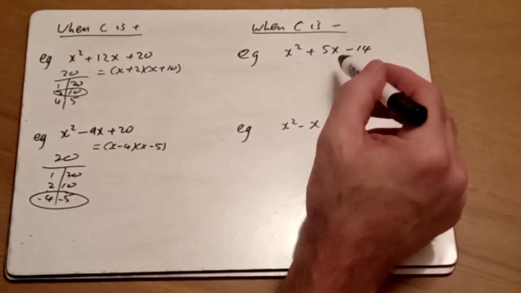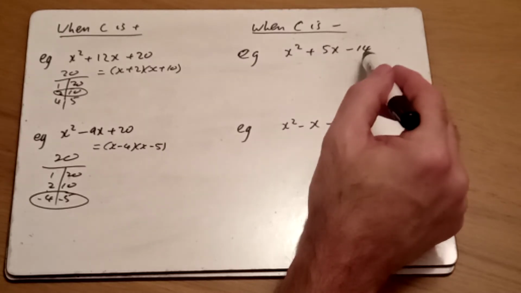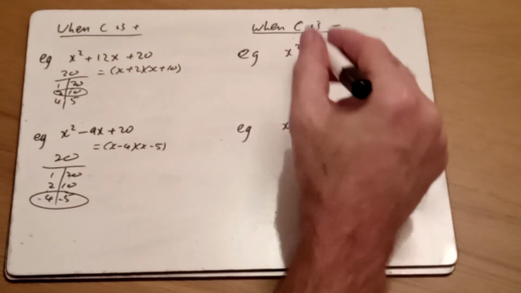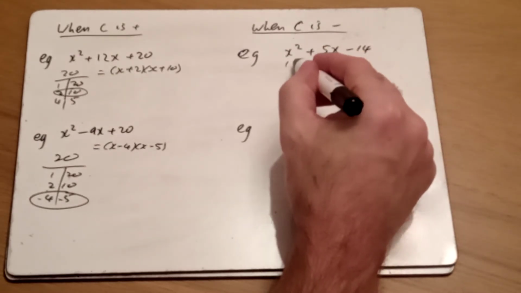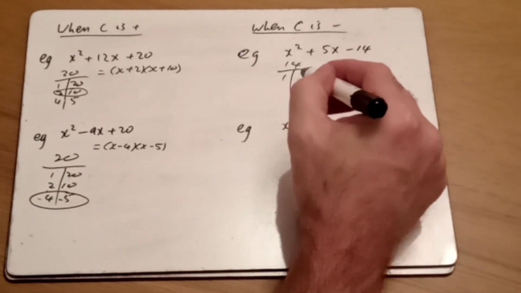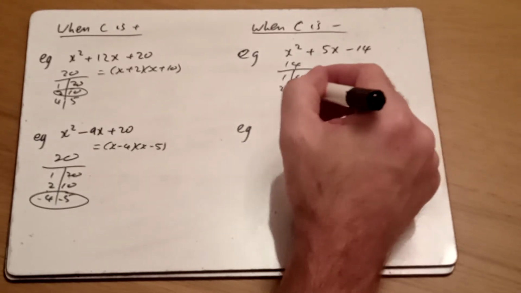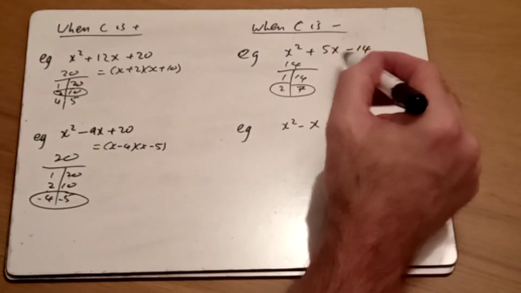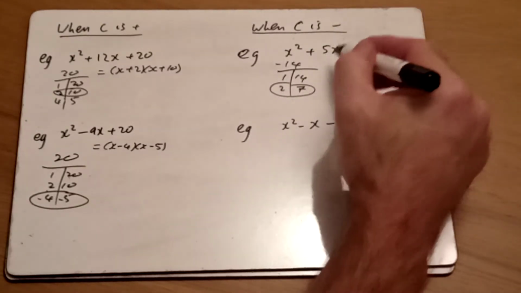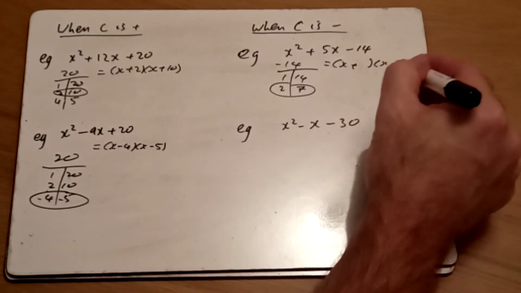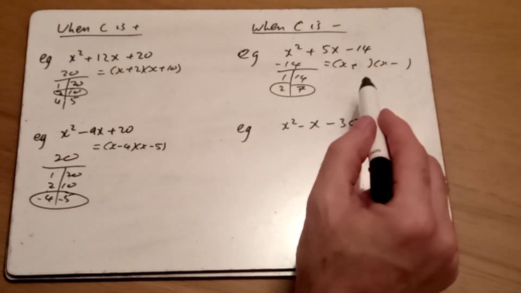We're still the same process. They're still going to multiply together to make minus 14 and add up to plus 5. But the signs have a relevance here. So I'm going to look at 14, 1 and 14, 2 and 7. Well, the only way I'm going to get 5 from those is with this, because what happens now to give me minus 14 is that one of the brackets is plus and one of the brackets is minus. So the things are going to be different signs.